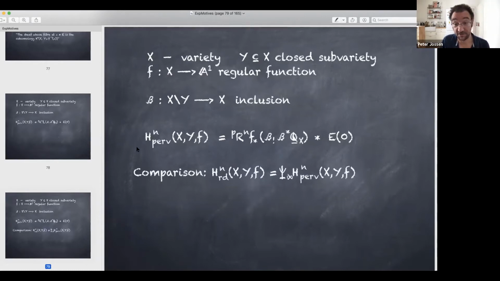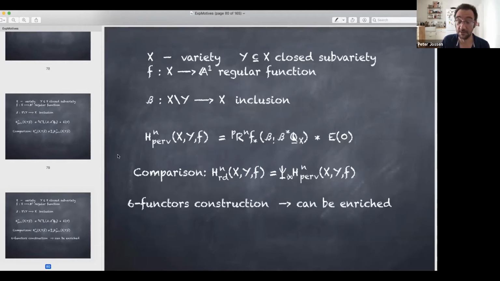There's a comparison between the perverse and the rapid decay, which is really easy. So the rapid decay cohomology is the fiber at infinity of the perverse realization of the perverse cohomology. And now the big advantage of this perverse cohomology is the following. You see that in this procedure, everything has been done with six functors. For the rapid decay homology or cohomology, we did topology, so we did cycles and paths and simplices and so on. Here, everything is in terms of six functors. So the direct image, the exceptional image, then the additive convolution is also a six functors operation, and the sheaf E_0 is also something that you can express by six functors.